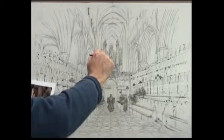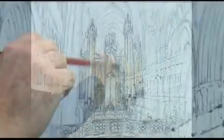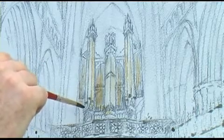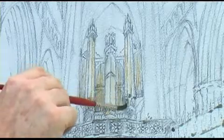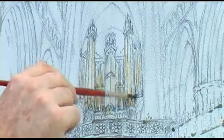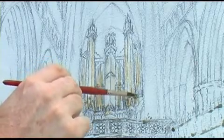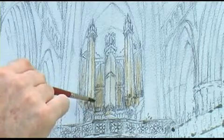All the way down here, there's little bits of light as well, but we won't overdo that. Nice golden yellow. And we'll get darker colours into that in just a moment. And I've got masking fluid on the bottoms of the pipes here, where there's a little bit of white actually gleaming. So obviously I need to go across those areas to make sure that white shows out through the colour later.